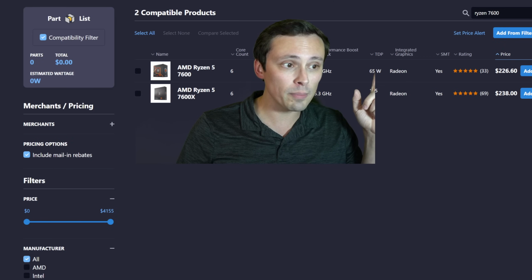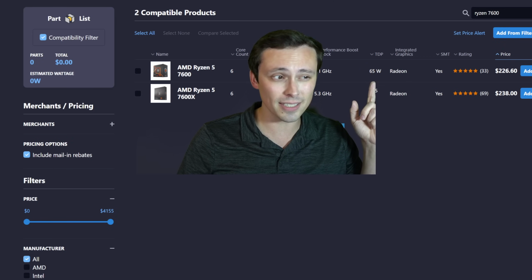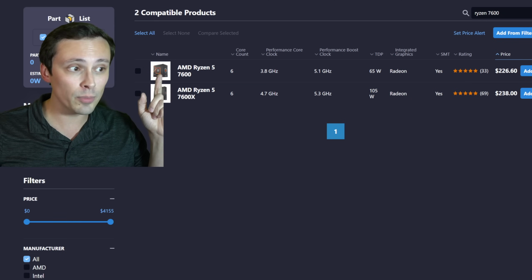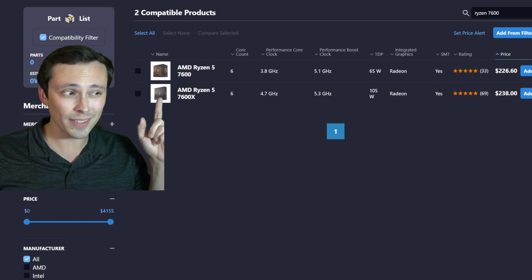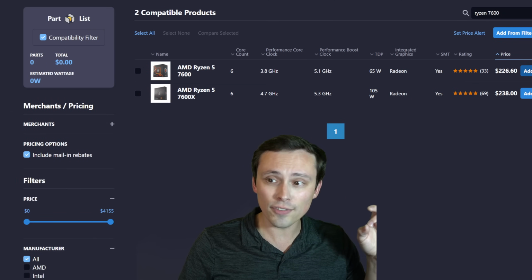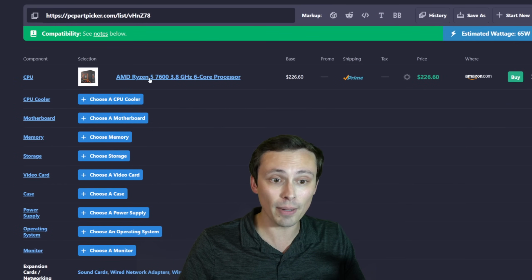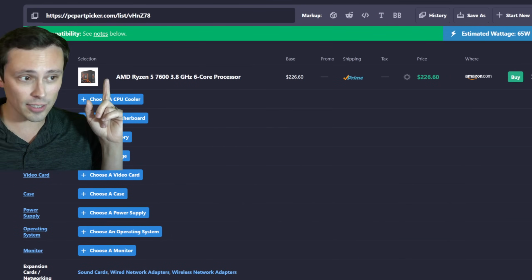Also, this one will be more energy efficient out of the box at 65 watts, which makes it easier to cool. And this one is also going to come with a stock cooler. This one will not, which means you could, if you were in a pinch, not buy a separate CPU cooler and just get by with the stock cooler on this one.